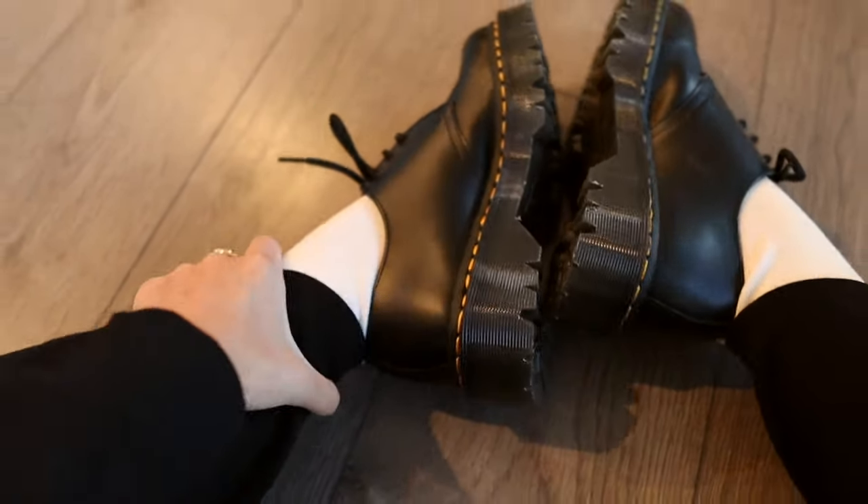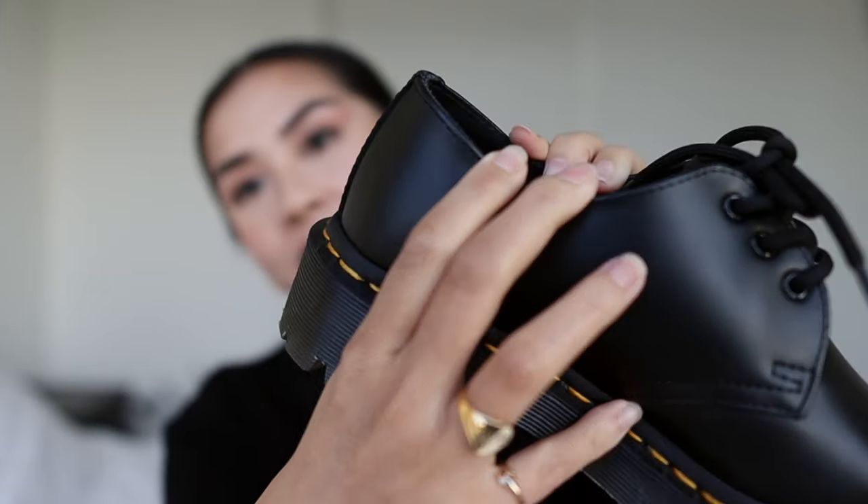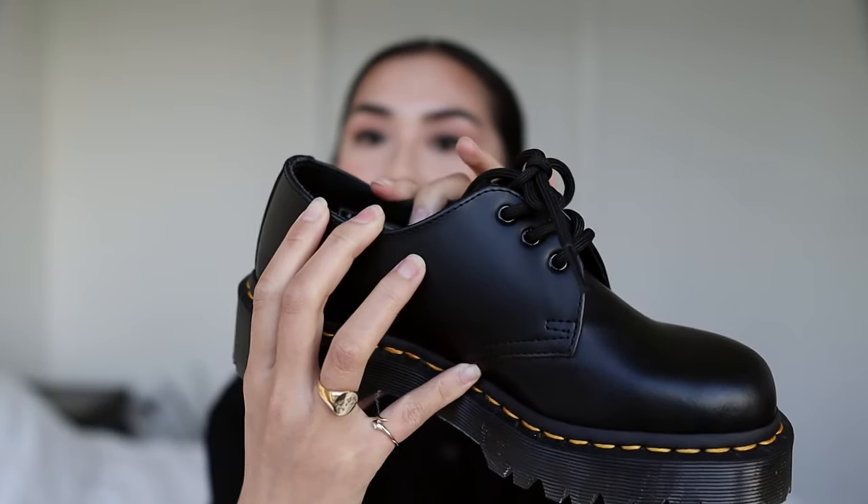I love how this style just adds a few inches to my height. I'm 5'5 and anything that makes me a little bit taller, I get really excited about. These Doc Martens do feel really, really stiff on my feet — there is no flexibility when it comes to the toe area at all. So it's definitely important to wear socks with these because the leather around the ankle is definitely going to dig into your skin. I can show you just how stiff this leather is. But I actually don't mind because I think this style would look super cute with socks — I'm really excited to buy some frilly socks, some colorful socks, or socks with patterns on them.